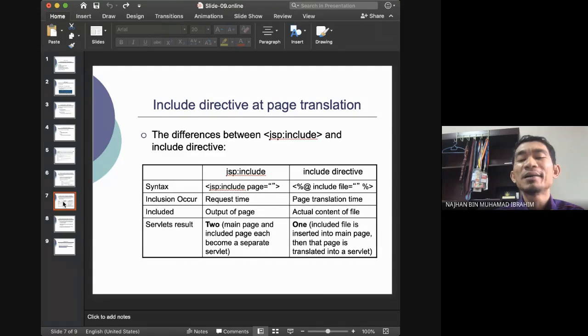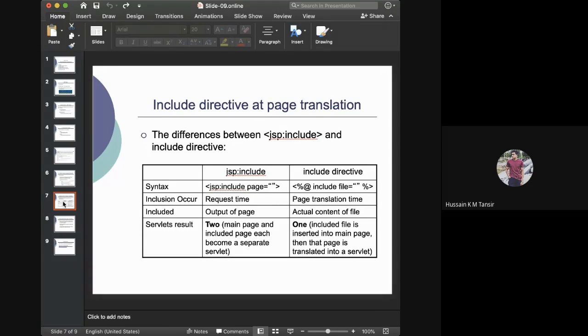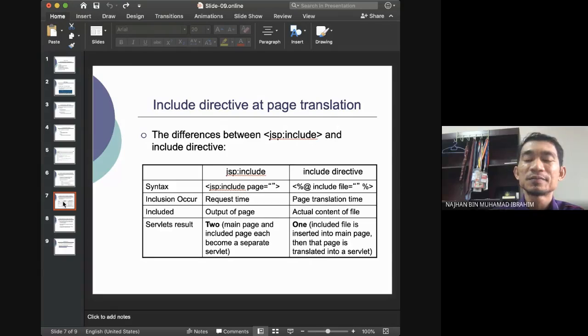What do you mean by dynamic? There are many definitions for dynamic. I think the main thing you need to understand is the request time and the translation time.